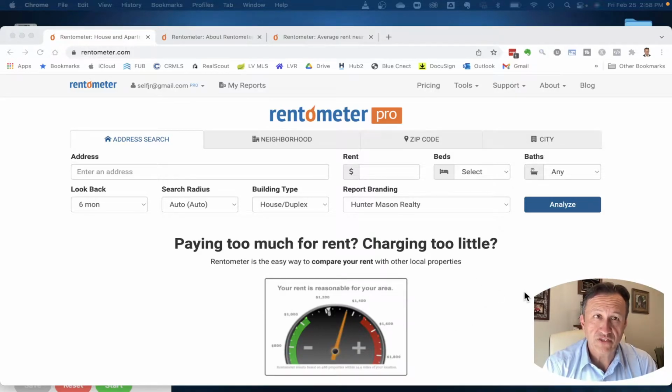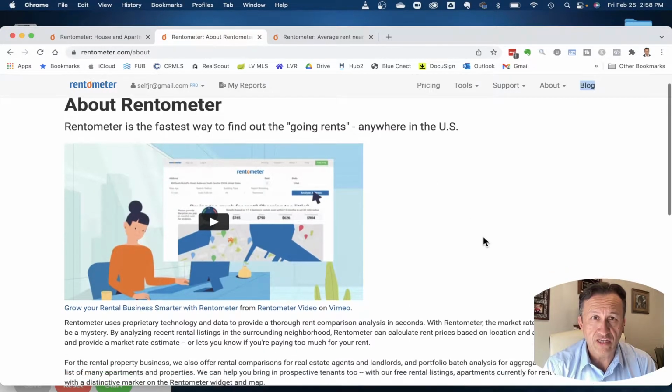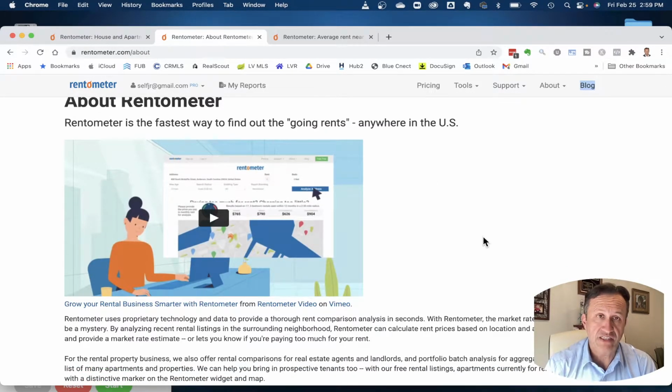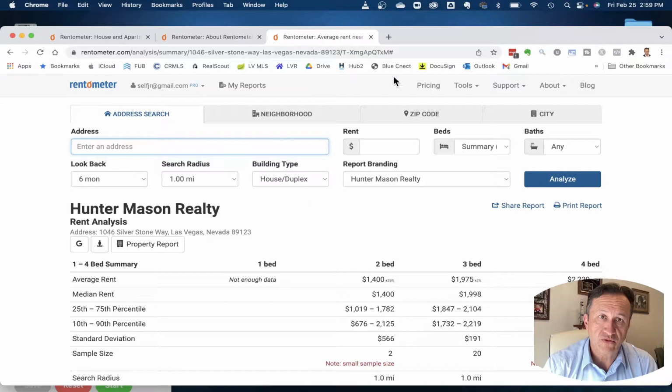What's nice about this tool is that Rentometer has so much information in it, covering the entire United States. One thing I do recommend is that you buy in an area that you do know, because as you know, when you purchase real estate, areas are substantially different. So you really have to understand what you're purchasing in. But if you are looking in other communities, you can use this tool to value it right away. Rentometer has been one of my tools that I use.